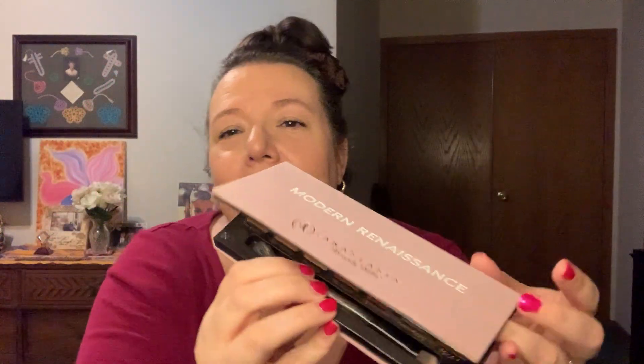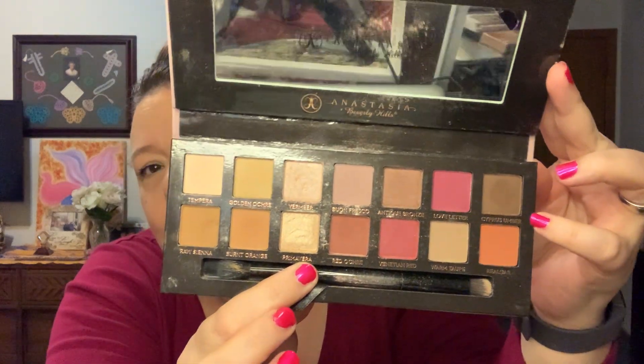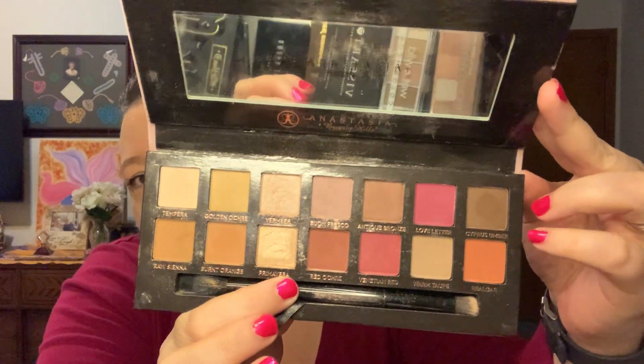I still have this from when I was learning different eye makeup techniques — keeping that one too. I love this palette: Modern Renaissance from Anastasia Beverly Hills. She has tons of makeup, but this is the one I chose. It's really dirty, you can tell I use this one. So many different colors — I haven't really used the orange, that's not really my favorite color for eyeshadow, but maybe I'll try a look with it one day. I actually brought it traveling, which is probably why it's all powdery in there.